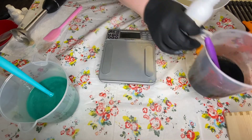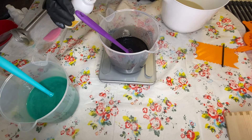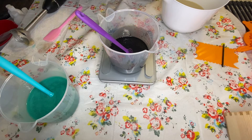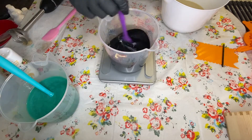And the same with my black. Those two can thicken up — that's fine because that's the layer I'm going to sculpt. I'll put the rest of this fragrance into my teal when I'm ready to pour that. I don't want it to thicken up too much because that's where I'll get air pockets.